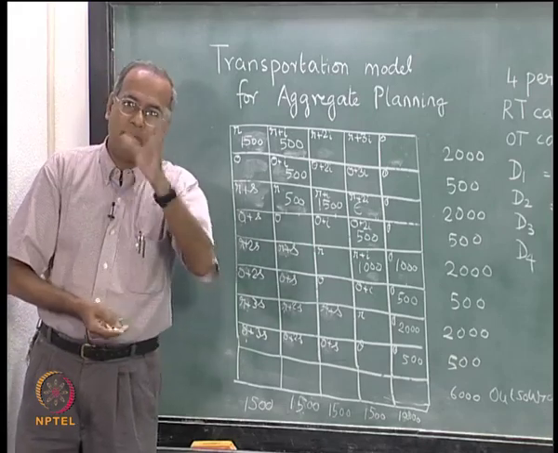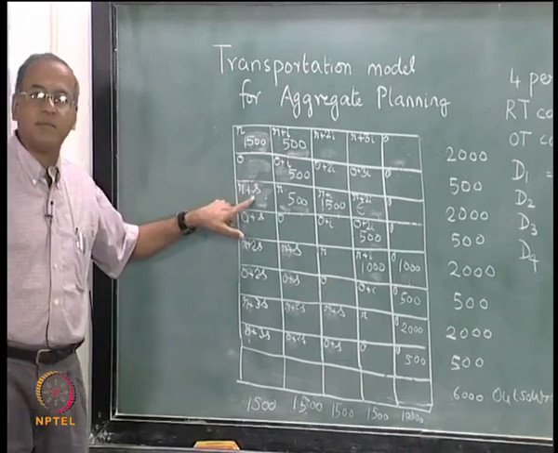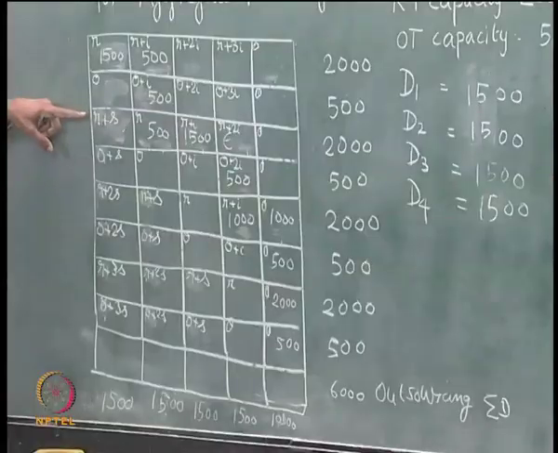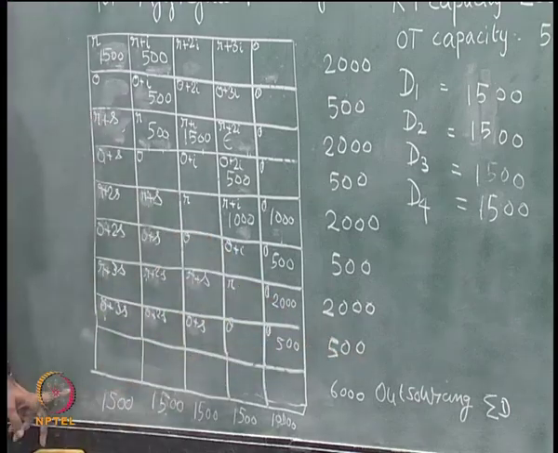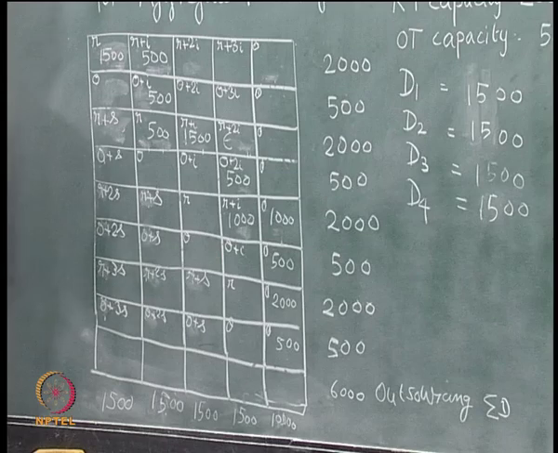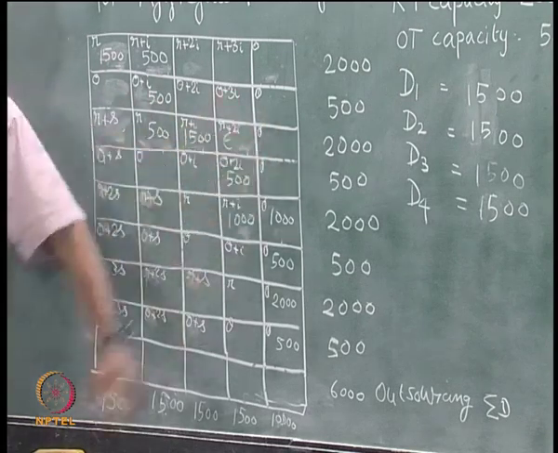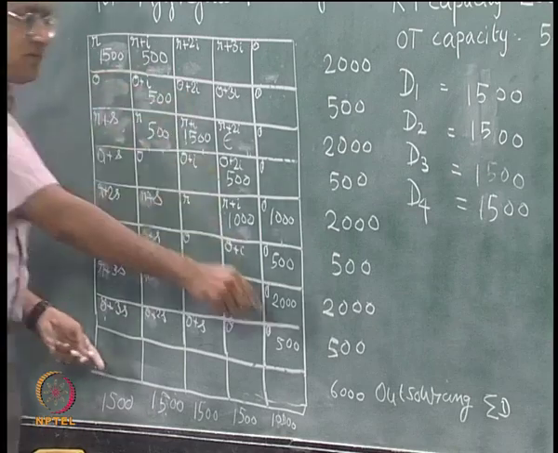If we had allowed back ordering, we would have something like R plus S here, and I would have put some allocation here. If I had not allowed back ordering, this would have been a big M, and the balance would be outsourced at the optimum. So outsourcing helps in multiple ways and prevents infeasibility in the transportation problem. So, we build in outsourcing.